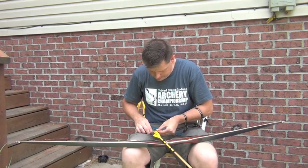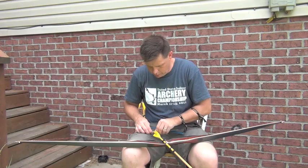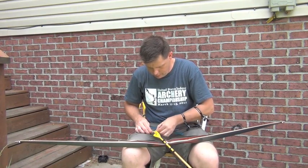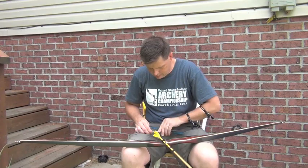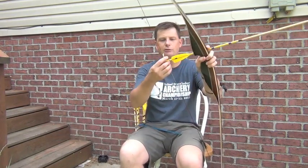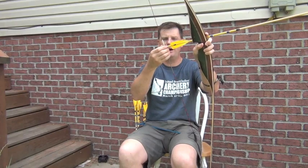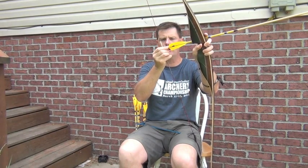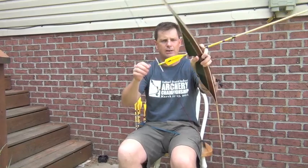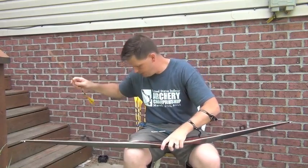A good way to do that is to get someone to watch you when you're at anchor to see if your knock has plenty of room or not. Or you can look in the mirror. Another way is, after you tie them on for a while, you get used to knowing about how much to leave. Now right there's where we are. That's a little bit firm, but it's a brand new string, so those will go down. So there we are. We're set up at 5/8 above center.